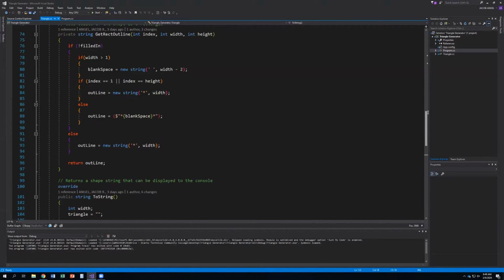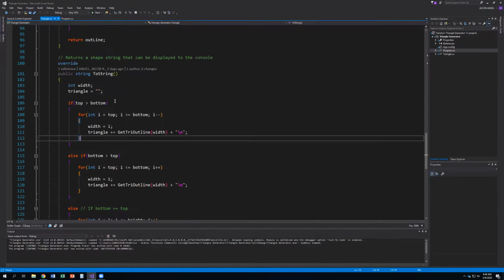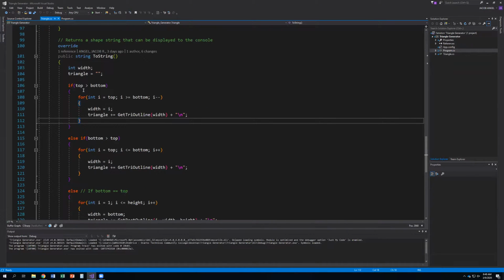And then I'll go down to my toString method, which is basically checking whether the triangle is a going top to bottom or bottom to top triangle. So if the top is greater than the bottom, so if the triangle's decreasing, if it's getting shorter as it goes down, then it's going to be a decrementing for loop, which is where you set the I instance equal to the top, so the biggest length, and then it'll just decrease until it gets to the bottom length.